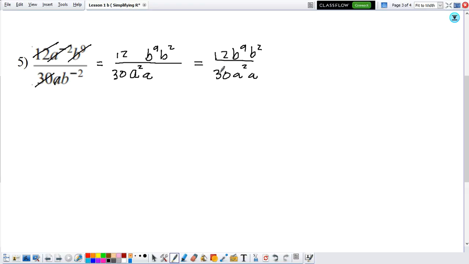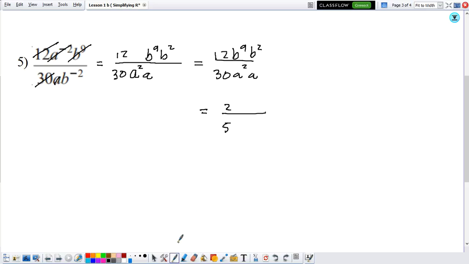Well, let's concentrate on the numbers first. Can we simplify 12 divided by 30? 12 over 30 is equal to just 2 divided by 5. So that means that in our problem here, this 12 divided by 30, I can just rewrite as 2 over 5. So that takes care of the numbers first. We don't really need this, I just did it. So we can see that 12 divided by 30, you can just write as 2/5.